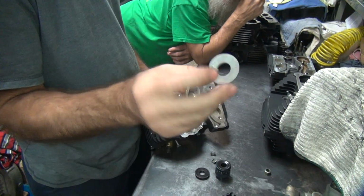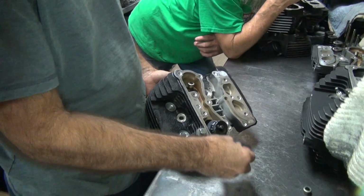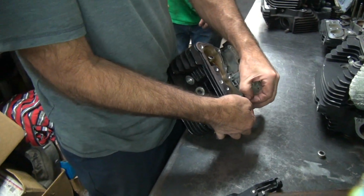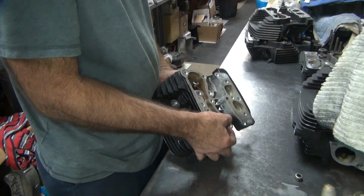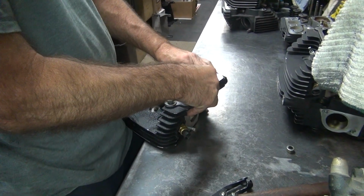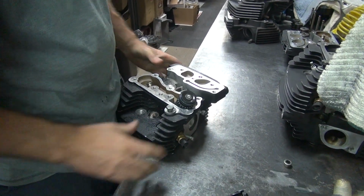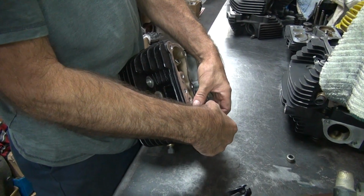Guess what color that is? Another silver one. Seems to be a more popular color for some reason. You're going to buy a lot of silver ones. Yeah. Since he's doing 3 sets of heads. Yeah, but I saved him a set of springs, because we were going to buy a set of S&S 640 cam springs. Now we don't have to because we just use what we had. And this guy's got good heads too. They both are going to have good springs. They both can turn the same RPM.